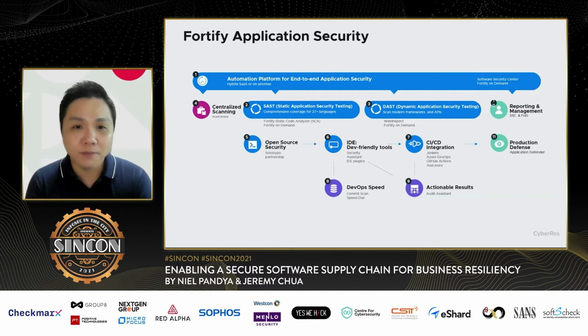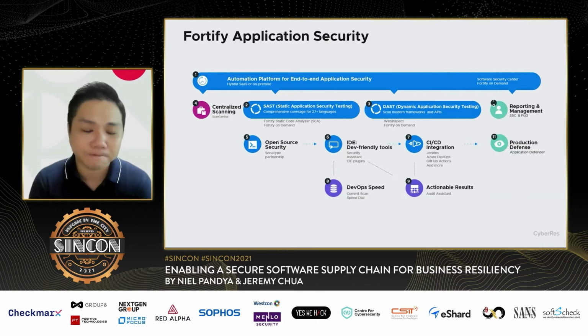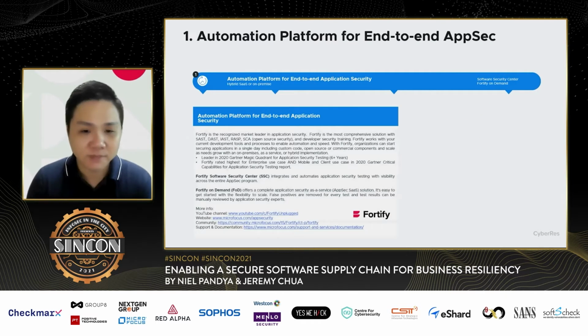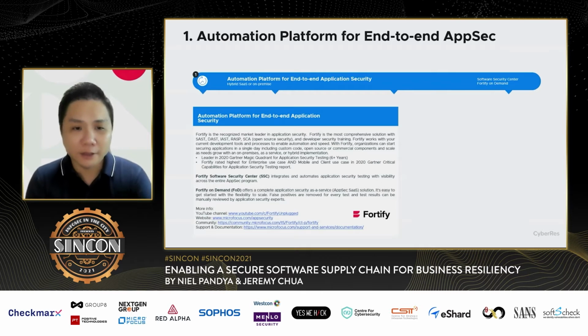So the siloed teams, basically, they will use Excel files to manage those issues and the status. Right. We all know that in the long run, as more applications come in, as more scans come in, this will be unmanageable. That's where a centralized managed dashboard will provide a lot of benefits. So Fortify on Demand and Software Security Center basically provide this capability that I just mentioned.